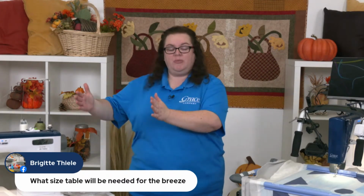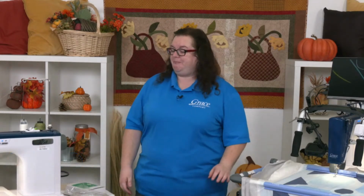So, I mean, you can put it on. We tried it on our 4-foot tables, and it was completely steady because the machine doesn't go all the way to the edge of the Cutie Breeze. It stays in that middle section. So you can do it as a 2 foot by 4. Mm-hmm.